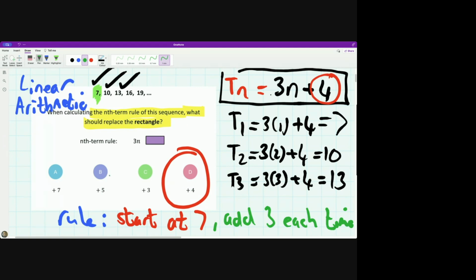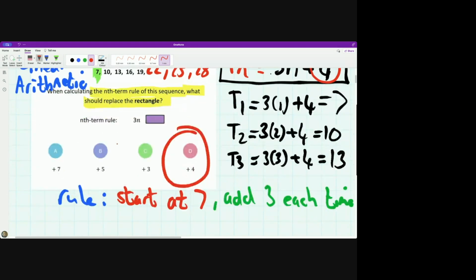All right. Let me ask you one more question. What is the next number in this number pattern? Could you type that into the chat for me? Pop your answer in the chat. Let me know what you think it is. Since we were adding 3 each time, the next number would be 22, then 25, then 28, and so on. So we're going up in 3s.